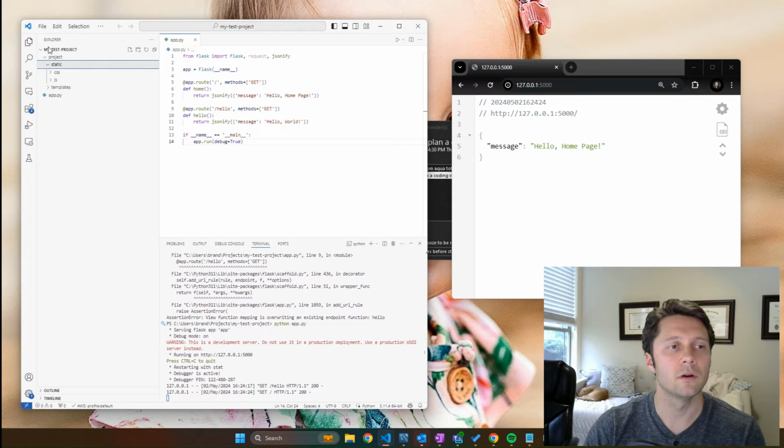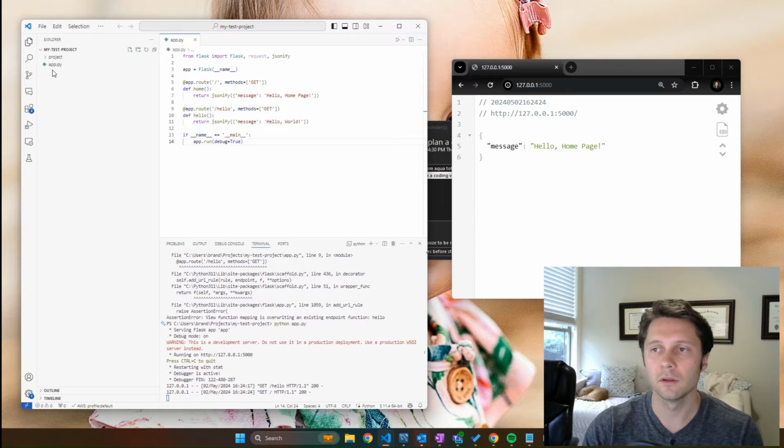So our directory is going to look like my test project, containing this project folder containing the app.py file. Okay, and then while we're here, also add a .gitignore.